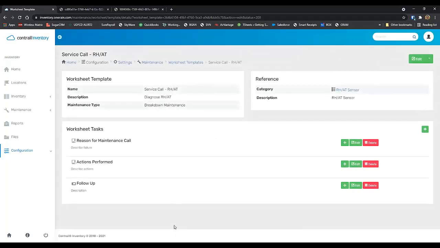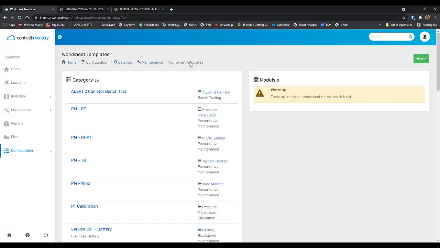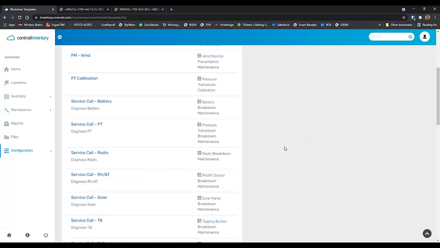You can have as many tasks as you want. You can only have 1 task. You can have 10. But whatever is needed to make sure the work performed at that item is sufficient. The one thing to note when setting up the maintenance side of the application is that maintenance is only as good as the inventory. If your inventory isn't up to date or is missing, your maintenance is going to be missing items. I kind of stated before, when you perform work at a location, it looks at all the inventory items at that location, and then based on the maintenance type you selected, it brings in those worksheet templates. So if you're missing an inventory item, say there's not a solar panel at that site, you can't perform work on that solar panel. So just something to keep in the back of your mind when using the utility.